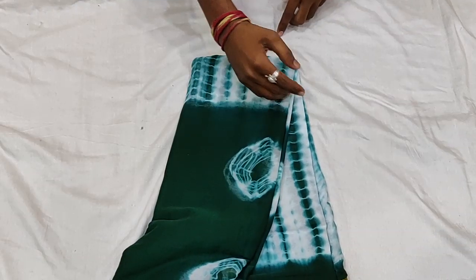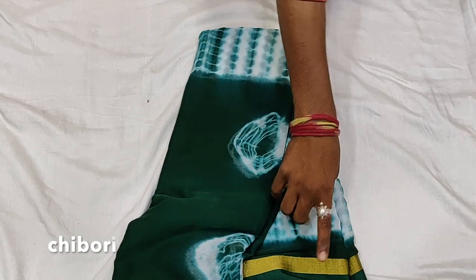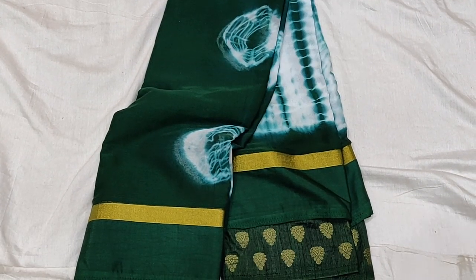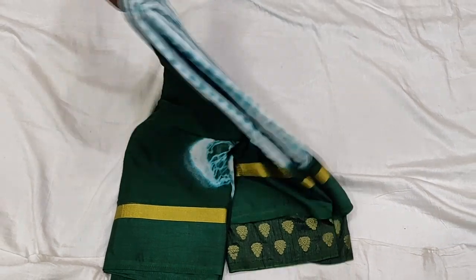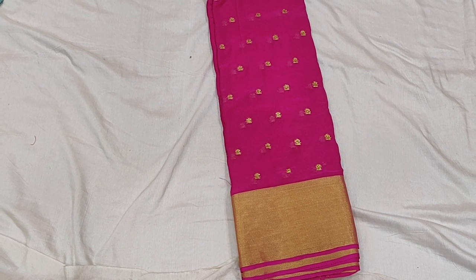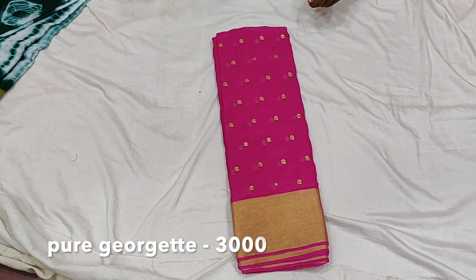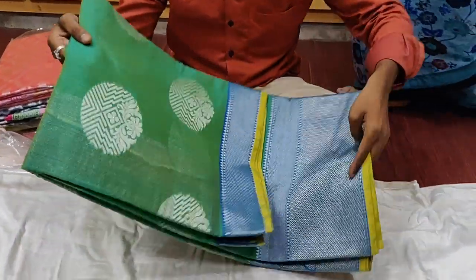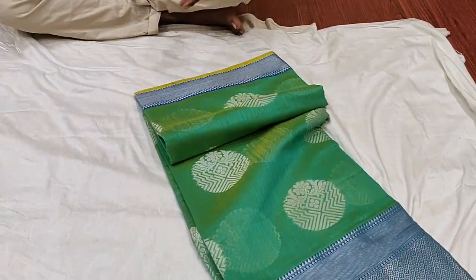Next, it has a super bottle green color — here I can see a gold border. It has a blouse with brocade and different colors like tie and dye material. Next it has a pure Georgette pink color at 3,000 rupees with a gold print. Next I can see Kota and jute sarees.